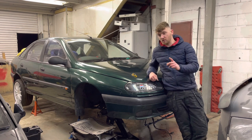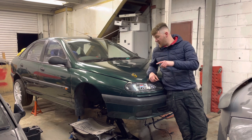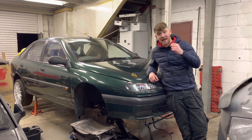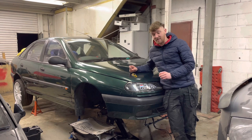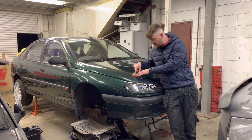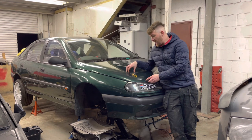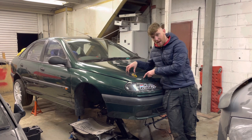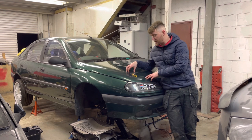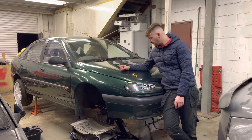The other thing that you didn't see me do that I've done off camera that's worth noting is use a paint pen just to mark up any of the areas of bare metal, because obviously you don't want it rusting. These are made of aluminium, but the bonnet, on a lot of cars at least, is made of steel. As is, if you drill holes in the slam panel, the majority of the time a slam panel is steel as well, unless you've got something like a Tesla and that's magnesium, but Tesla, right?